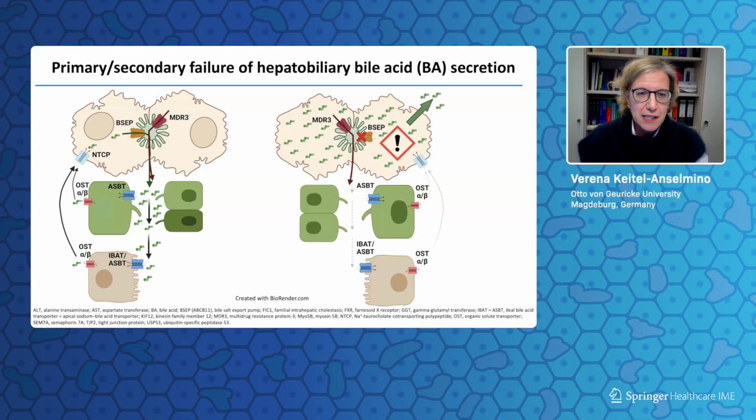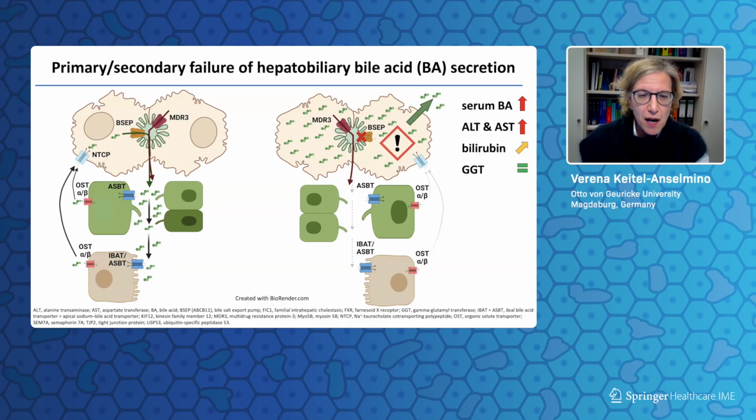So what happens in genetic cholestasis, and the majority of these cases somehow affect the transport activity of the bile salt export pump BSEP. We don't have sufficient bile acid excretion into bile, meaning the bile acids accumulate within the hepatocyte, which I depicted in green here. And this means that we have damage at the site of the hepatocyte because high levels of bile acids are cytotoxic. So this results in high serum bile acids, and this also results in high serum levels of ALT and AST because the damage is at the site of the hepatocyte.